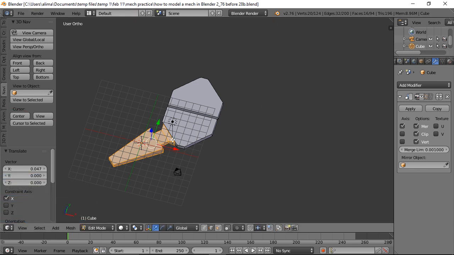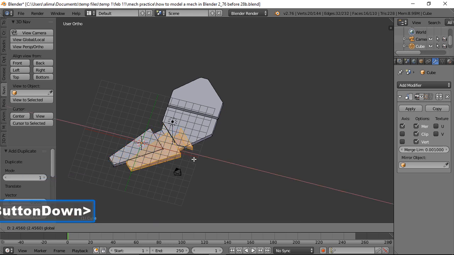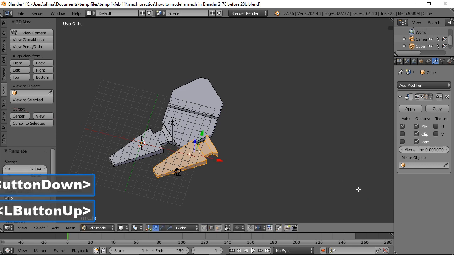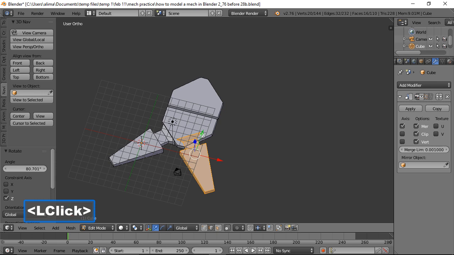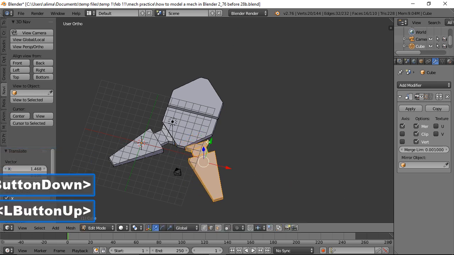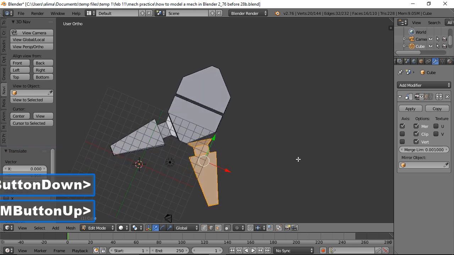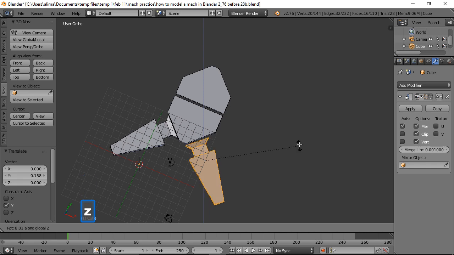Okay, now with these two pieces selected, I'm going to press and hold Shift, then press D, left click to lock in. I'm just going to take the manipulator, pull this to about here. I'm going to press R to rotate on the Z axis like that. I'll take the manipulator and work to line this up. I'll hold the middle mouse button to rotate the view some more. I'll press R to rotate on the Z axis.